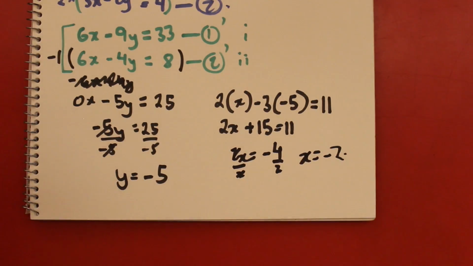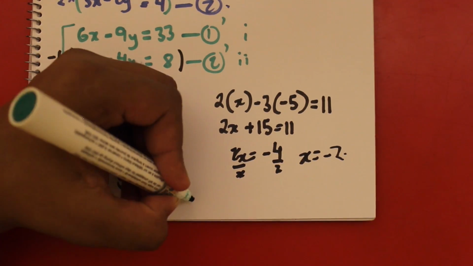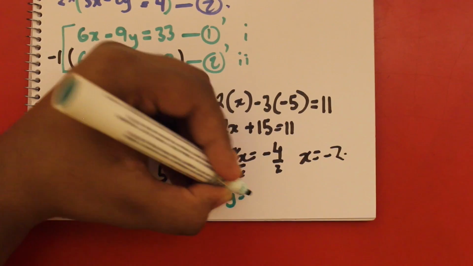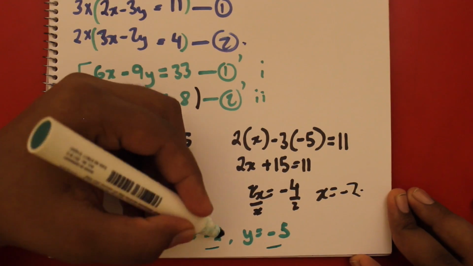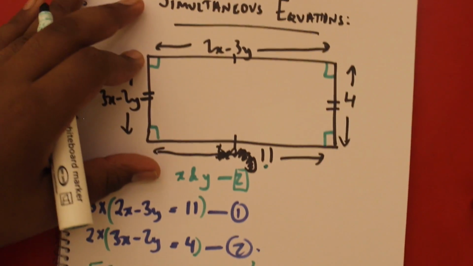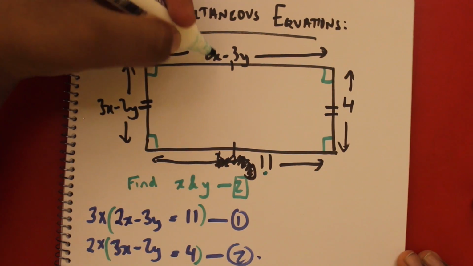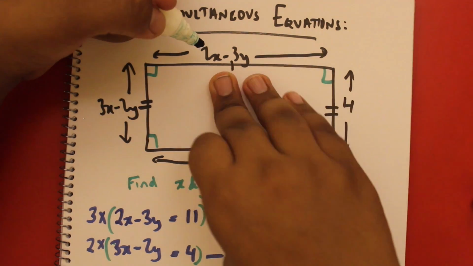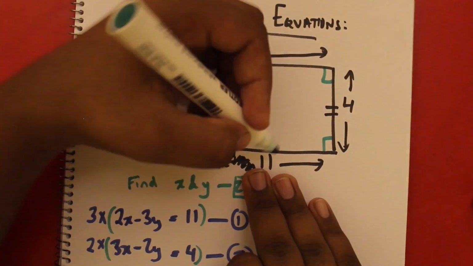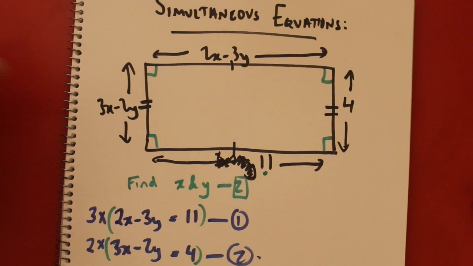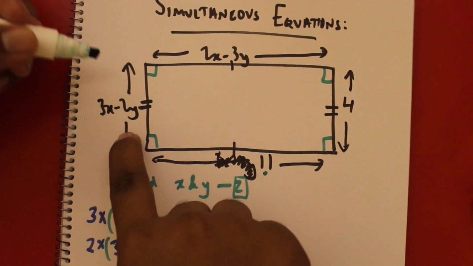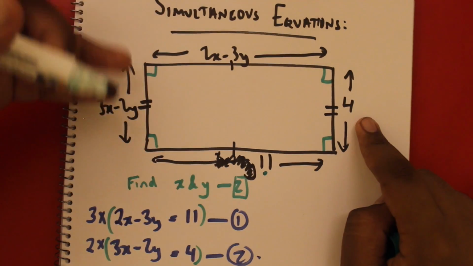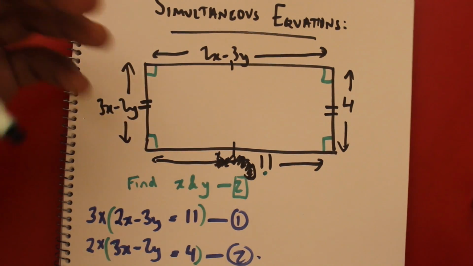Therefore for this question, we've got our values for the variables as x equals minus 2 and y equals minus 5. Now that we've got our variables, substituting them into these will give you the same answer. So if I substitute x as minus 2 and y as minus 5 into this equation, I will get my answer as 11. And substituting x as minus 2 and y as minus 5 into this equation will also give my answer as 4. Therefore all the corresponding sides are equal, thus making the answer correct.